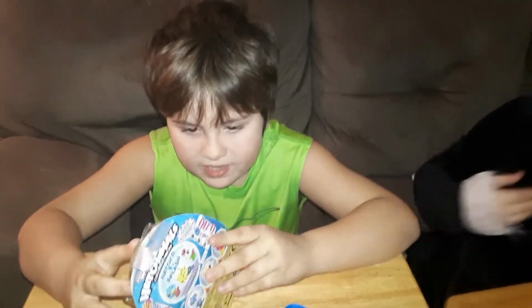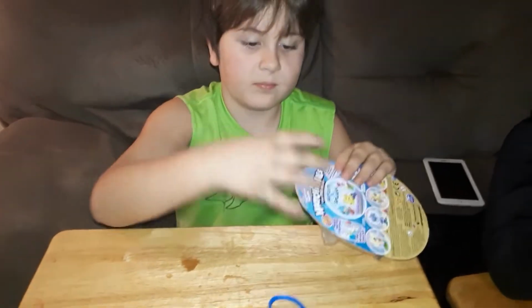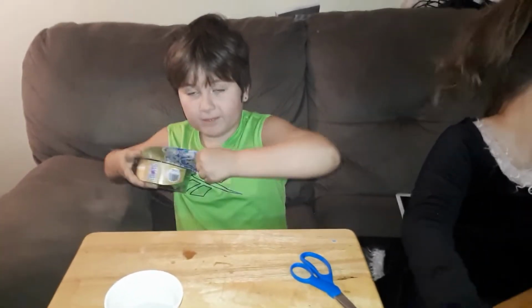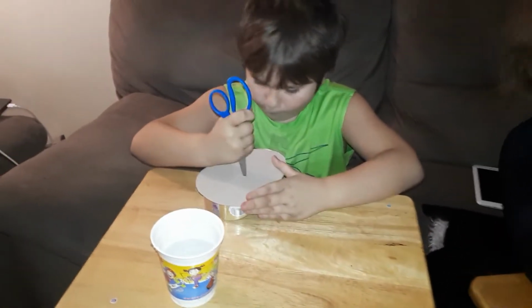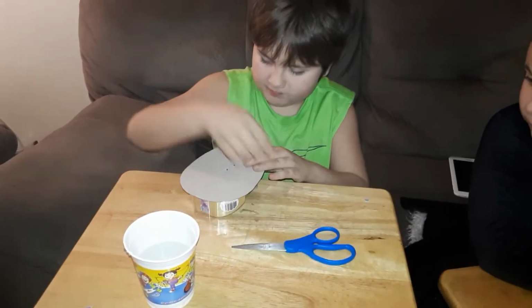Wait, they have a nest. I think the nest is half. Okay, you know what? Let's try them. Wait, let me go get some water first. What does it do? Put the water here so you don't spill it. That's an easy way. See this? Look, guys. Careful. There you go. Careful, please.